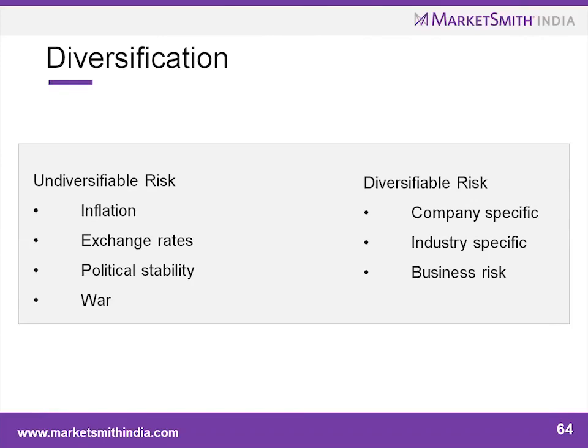See which sectors are expected to go good. Check the monsoons. The El Nino effect will give you a good example of how the monsoons are expected to be. If the monsoons are expected to be good, in that case it will have a direct impact on FMCG, because 45% of their revenue comes from rural areas. And when the rural income increases, they don't go and buy CK jeans. What they do is they start consuming more of Britannia biscuits, more of Kit Kat. So that's a kind of luxury for them.